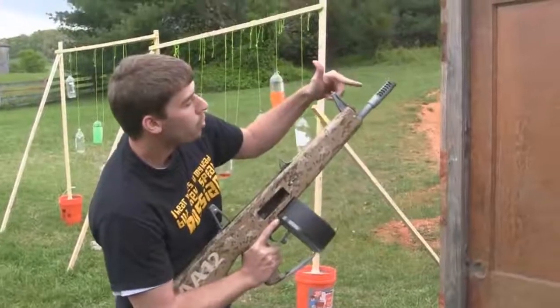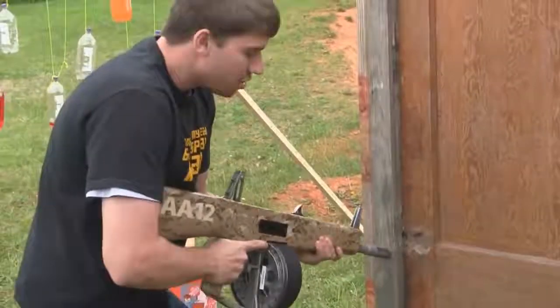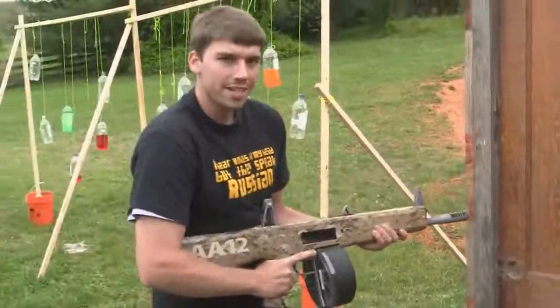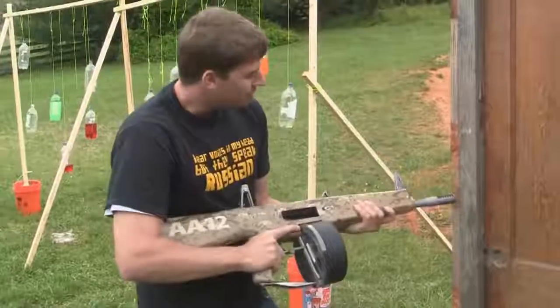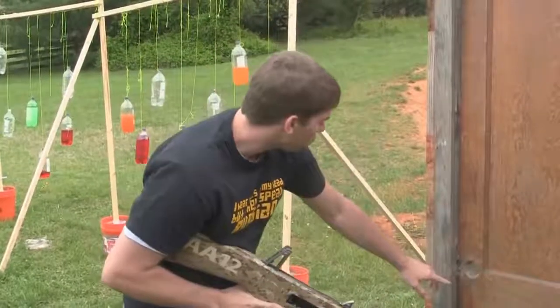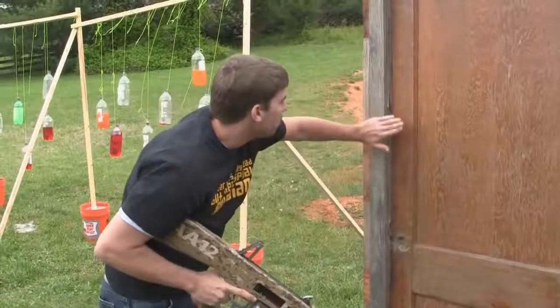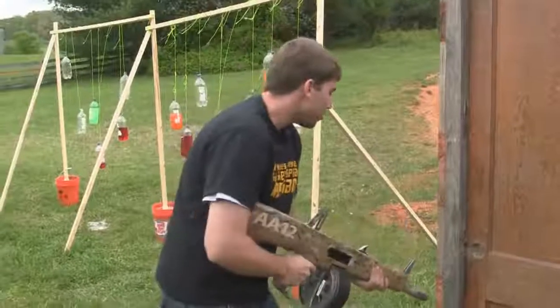I've got the breaching choke on here — you can see it's got teeth so it grips in and it's not going to slip off. Worst case scenario, you can always poke someone with it. But the thing is, you never know how many deadbolts are on the door. This one's been blown up — this is where it normally is, there could be one here, here, here. For the AA-12, it doesn't matter.